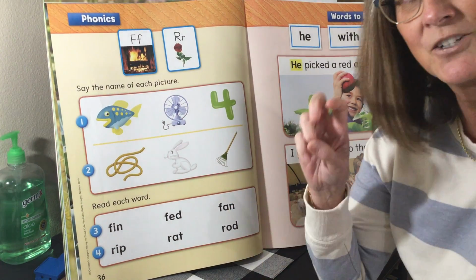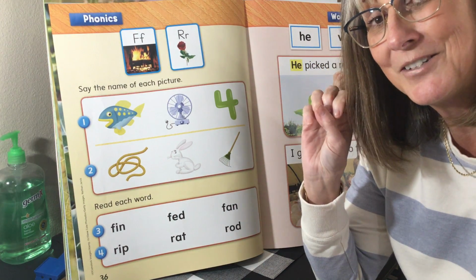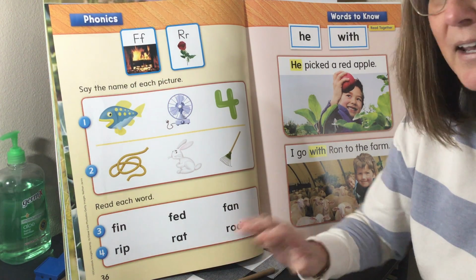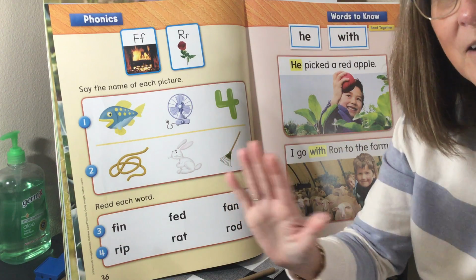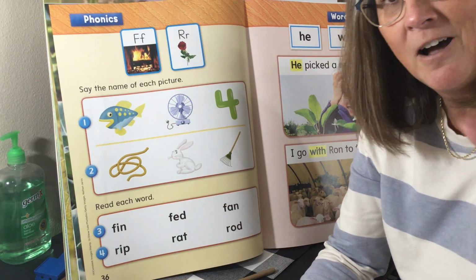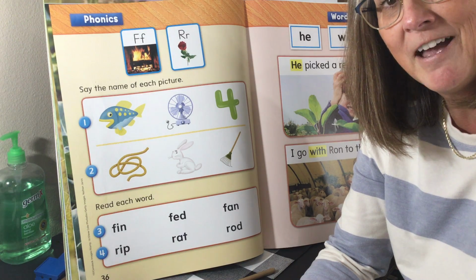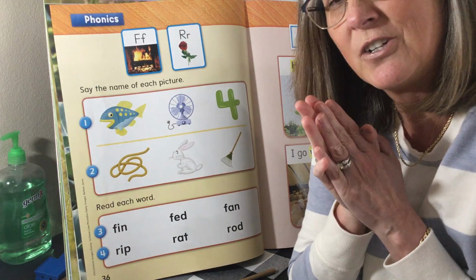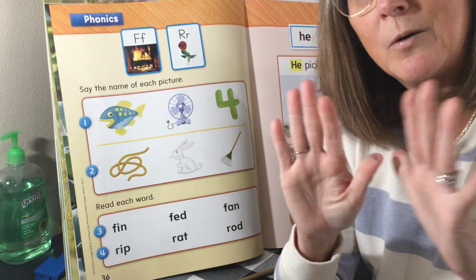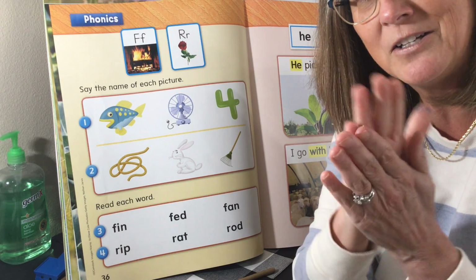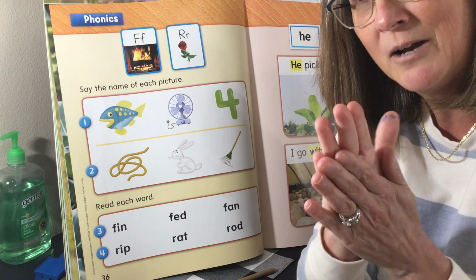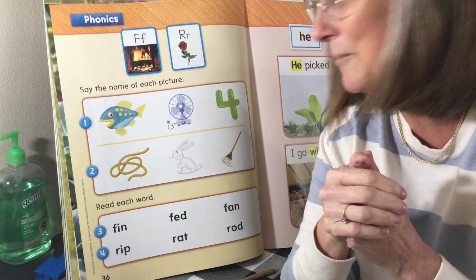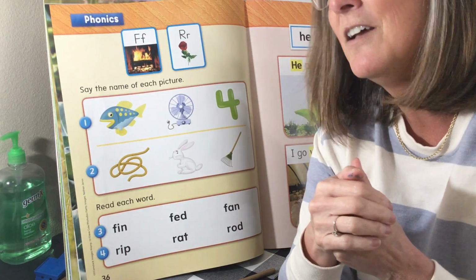Because we are going to actually be learning 2 of our sound spelling cards. So we have our fire and our rose. So we say fire, fire, fire, fire, F, F, F. Actually, we go like this. Let's change it a little bit. So instead of doing the fire where we're warming our hands, let's go like that because we make it kind of warm. Okay, so, and we can also do that. How about if we do this, okay, for fire? Okay, I'm gonna change it up because it's hot, right?